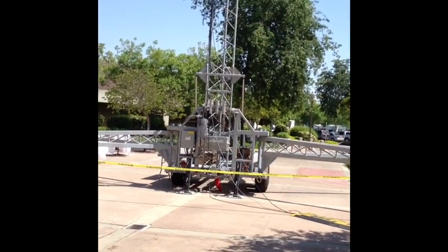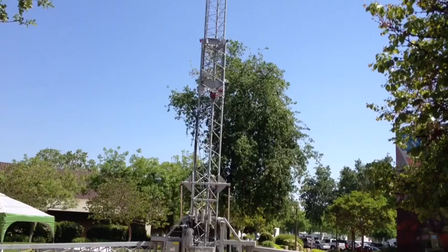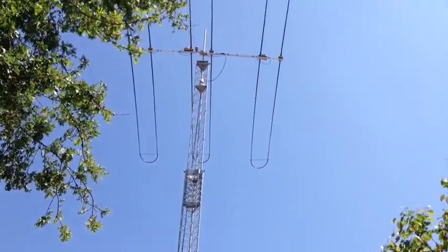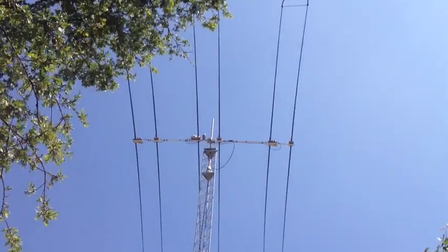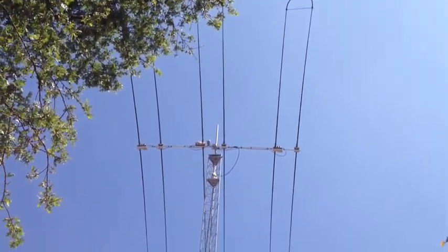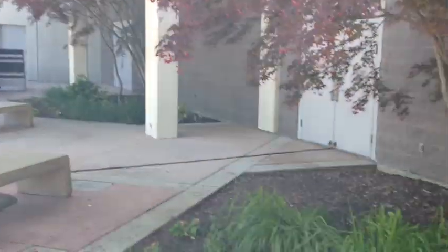Visalia DX Convention. Here is the tower trailer. Going up the tower trailer is a DV18, which is the smallest stepper — or second smallest stepper — they make. Very nice antenna, with a big rotor up top to control it. That is running to the Flex system inside. The cable comes in through the cable raceway into the unit.